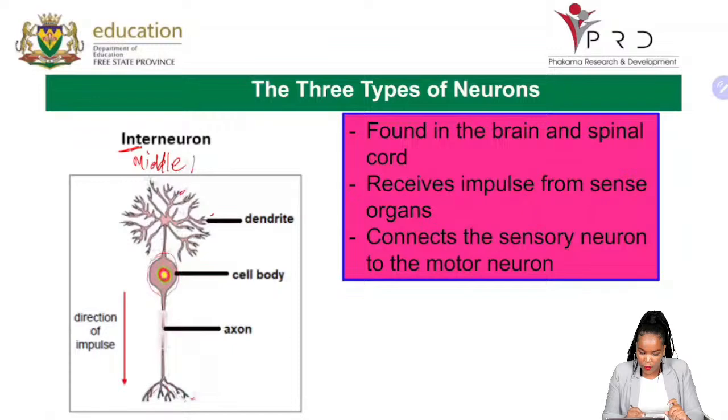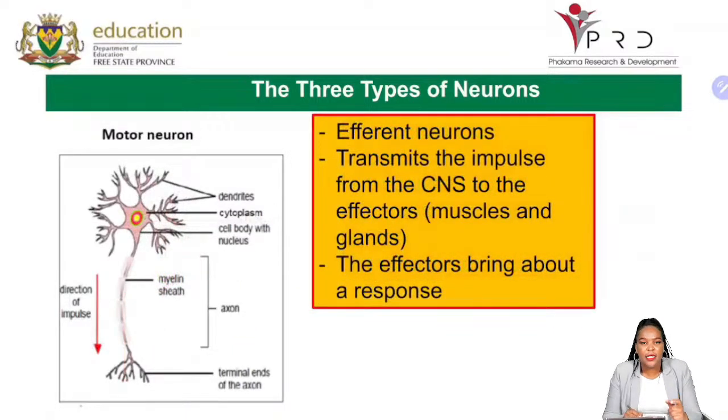And then you find the motor neuron, which is the last one. The last one will start with the dendrites to receive the impulses. And then inside the dendrites, check where the cell body is. The cell body is right in the middle of those dendrites. And then you find another terminal of axon there at the end.